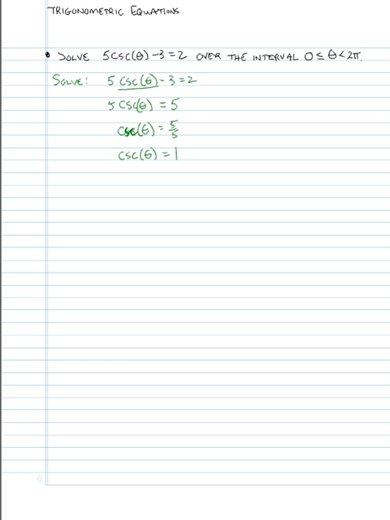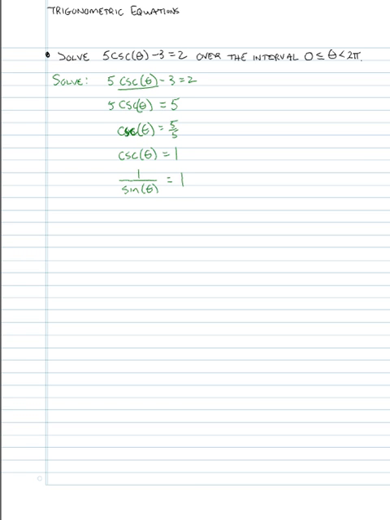Now, quite frankly, what I would do next, this is the way I would approach this, because I have a real hard time dealing with the secant, cosecant, and cotangent. I like to have things dealing with sine, cosine, and tangent. And so probably what I would actually do next here is I would write cosecant as 1 over, we've got to remember this, sine of theta. Cosecant of theta is 1 over sine of theta. So we have 1 over sine of theta is equal to 1.